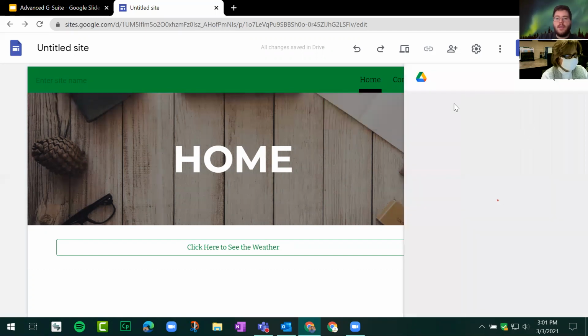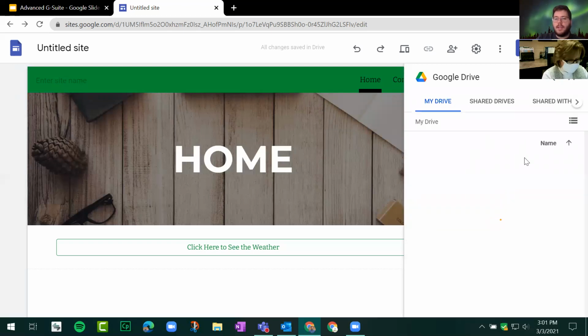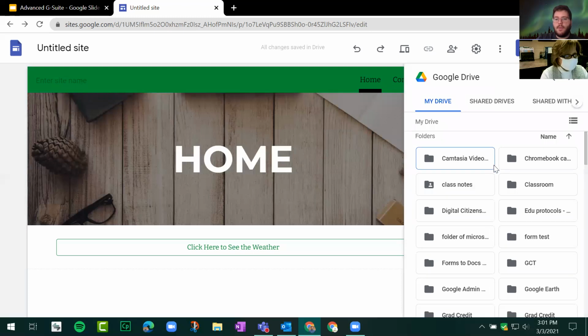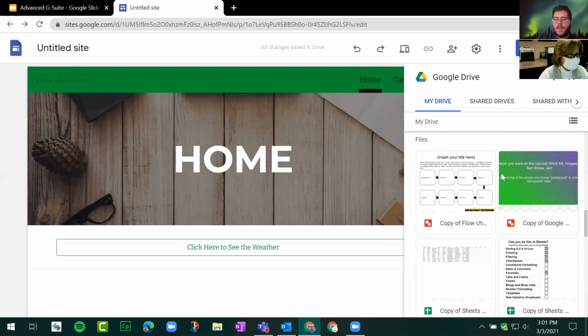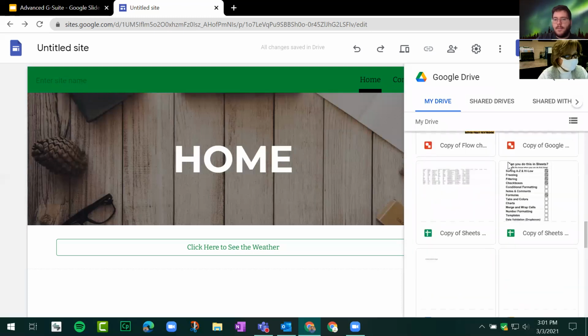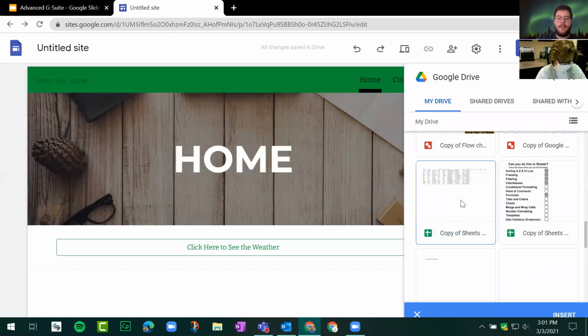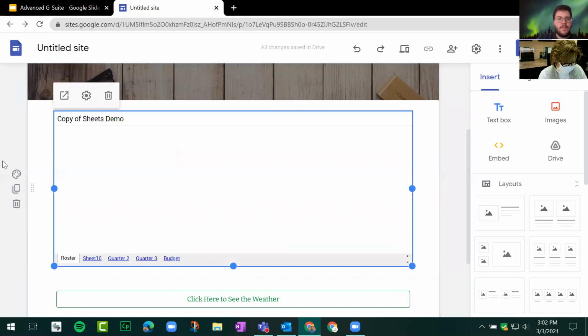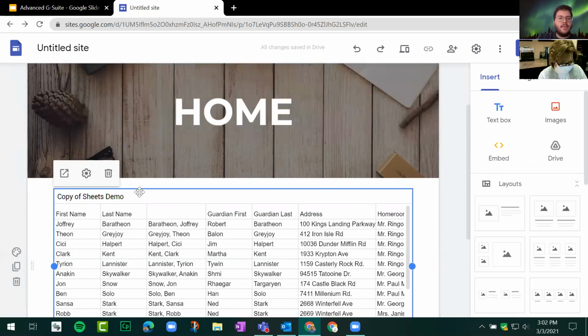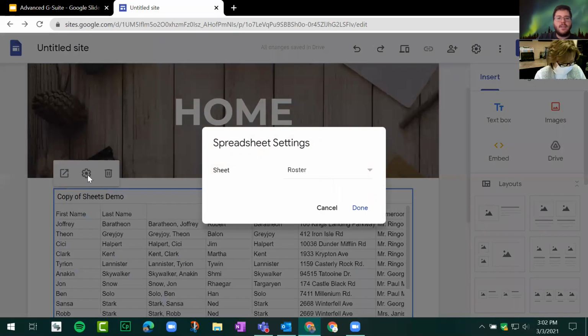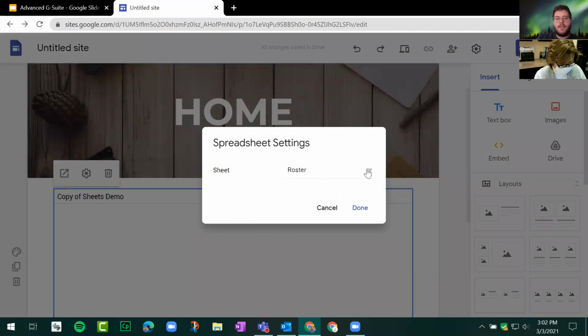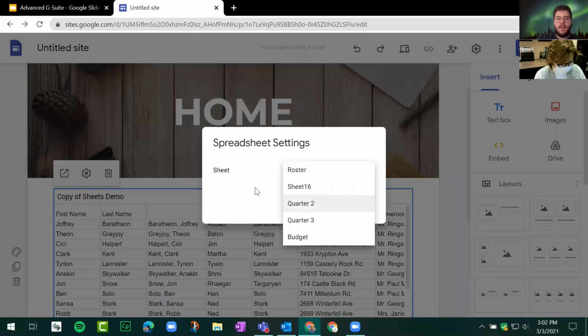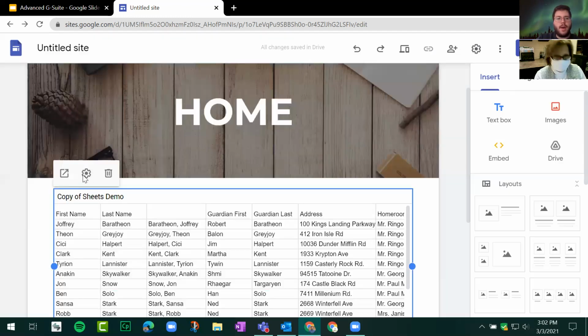So I believe you can do it from inside of the actual file. Just as an example, let me pull in something real quick. I'll drop this Google Sheet in here. If we go into the settings for this one, this one allows us to see what sheet it'll start with and so on.